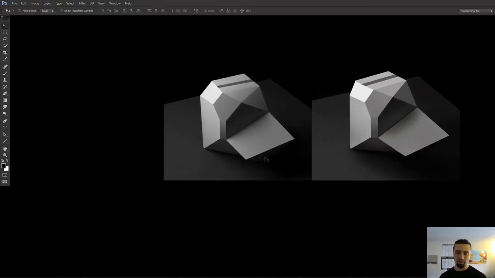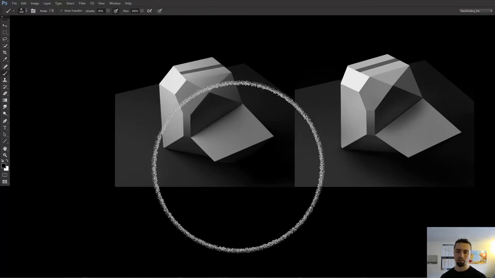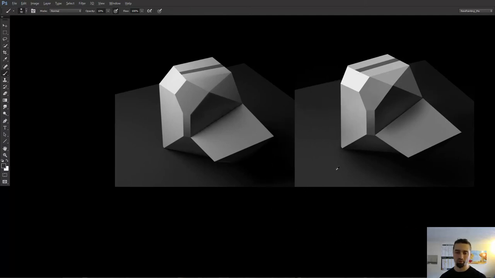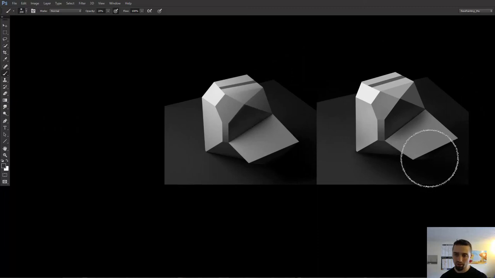Next, we're going to do this plane here, which is barely visible. And all that you can see is just this edge here, which is picking up some bounce light from the floor. So I'm going to pick up some floor value. So I'm just going to color pick the floor at 10% opacity. And I'm just going to hit that corner. I can't even see where it's supposed to be. So it's right here. I'm just going to hit that corner.